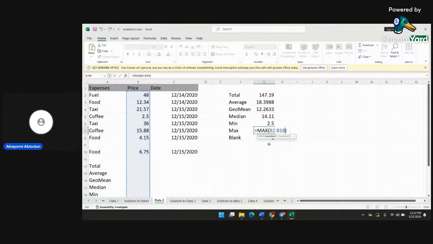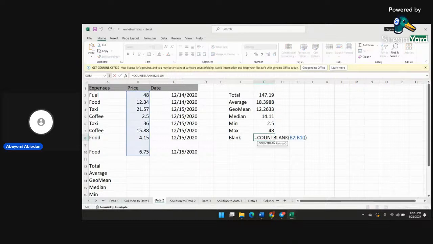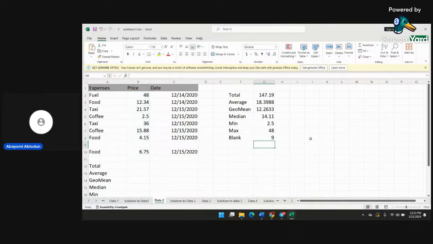And if I try to check my count, okay, not in that. This is where I need to change. So my COUNTBLANK here, I can increase it by putting 18. So if I click on enter, it's going to show 9 as my blank.